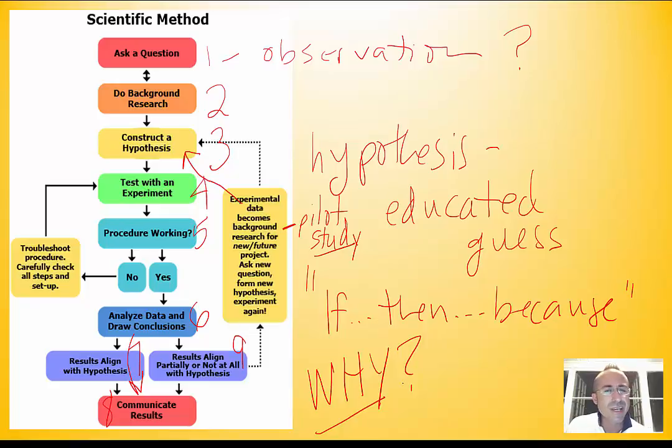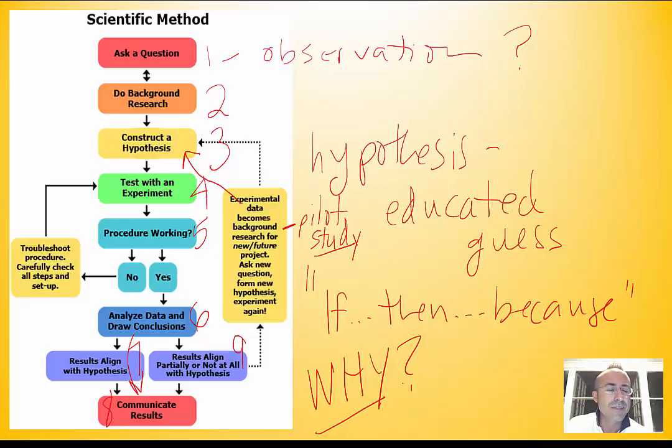Okay, maybe there's a study on what you found in your experiment that tested something else. Well, you could still communicate that in your results, and remember, you are still forwarding the knowledge on that topic. And someone in the future could then stand on your shoulders, being the giant, and make that subject even more knowledgeable in the science community in the future. Okay, so that is what we're looking at here.